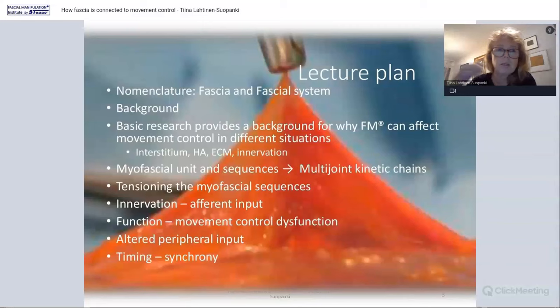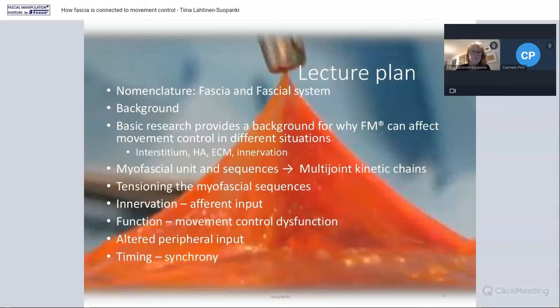So the lecture plan today is that first we go through what we mean when we talk about movement control. It's not about fascia alone, it's about the system, how the fascial structures work together and also together with our central nervous system. Then the background, why I did this, and the basic research. I will start, surprisingly, from the interstitium. I'm not starting from a muscle spindle, but from the surroundings, because we seldom think of what is affecting all the receptors. We know about the densification and the changes, but as a teacher of FM I always get questions about what makes the densification, what makes the changes in viscosity and so on. Then I go on via the system all the way to one small study that we did on movement control disorder.